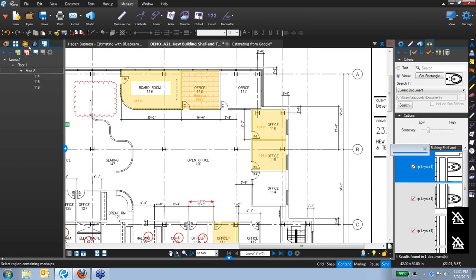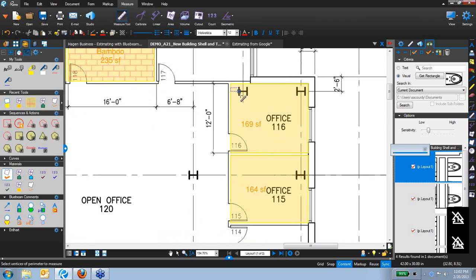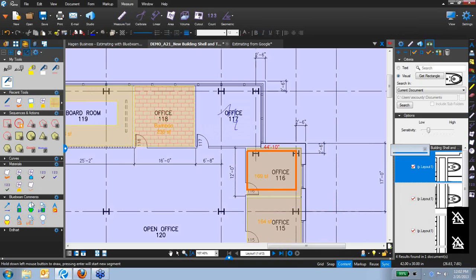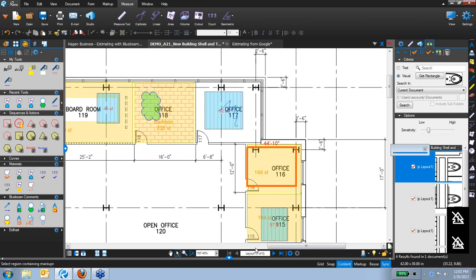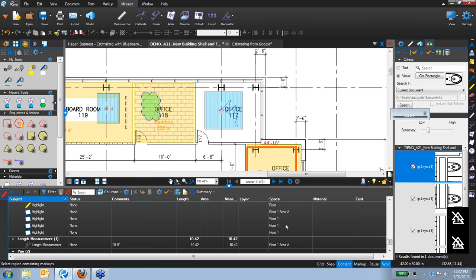Okay, so now, if I'm doing punch lists or something of that sort, maybe I'm going to measure the conduit in here. Let's go ahead and put some markups. So I've got a nice little crown molding. If I want to figure out the crown molding in this room, 45 foot, 10 inches. Whatever markups I put in here, you can see where those spaces are. It's going to automatically track exactly where these markups are located, whether it's any type of markup, measurement markup, whatever it might be, it will go ahead and find this for me. So now, instead of having to create a custom column that specifically tells me where those markups are located physically, Spaces allows me to track it automatically.